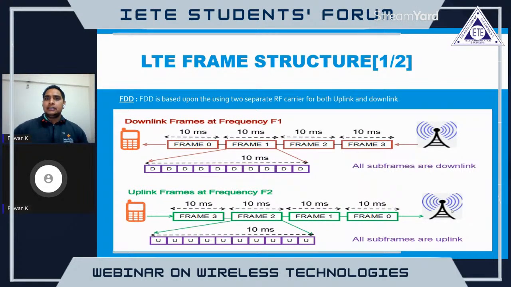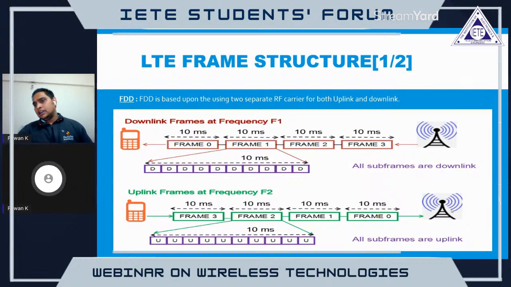Here you can see in the FDD, the continuous 10 downlink subframes, where one downlink subframe means 1 millisecond. The information will be processed in 1 millisecond units by the phone or by the network. So in every 1 millisecond, the phone will receive the data, decode it, and convert it to the usable form. So in continuous 10 subframes, the phone receives the data, decodes it and converts it to the usable format.